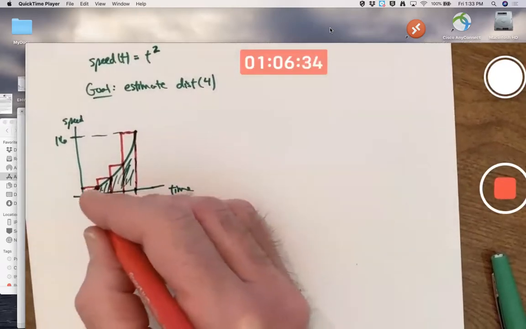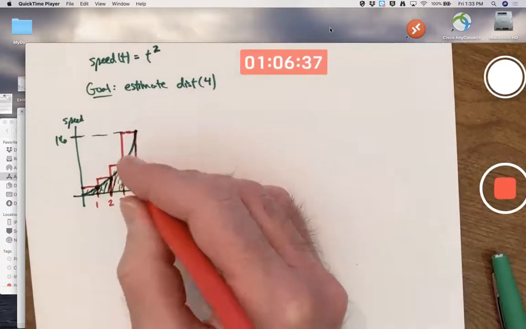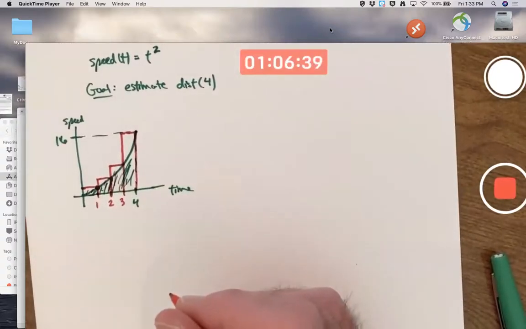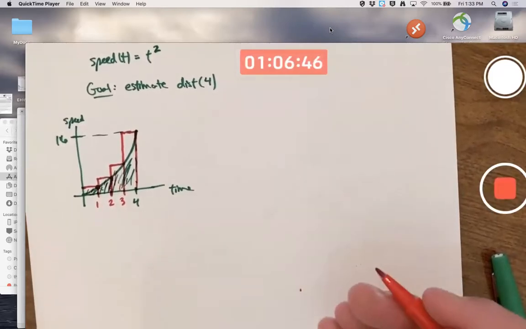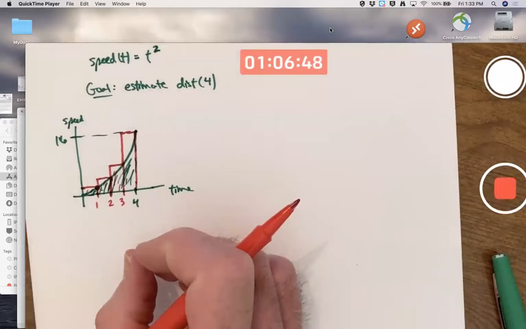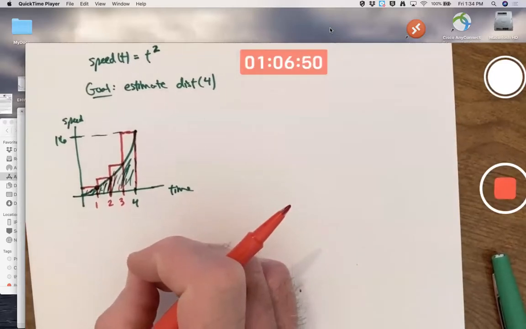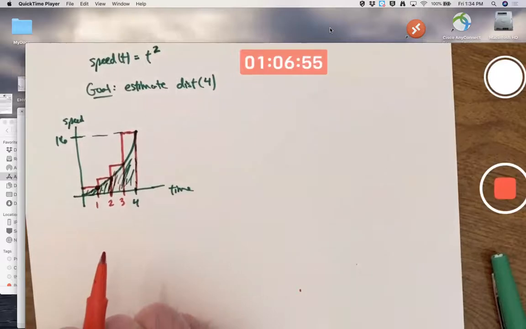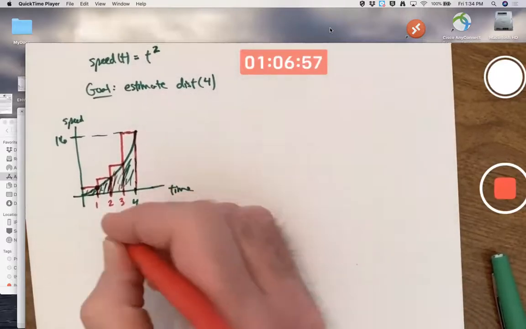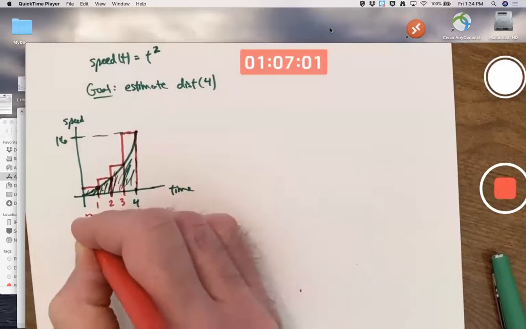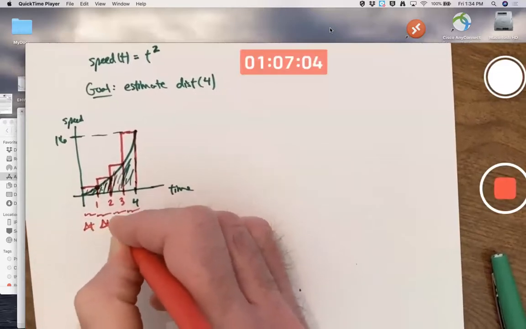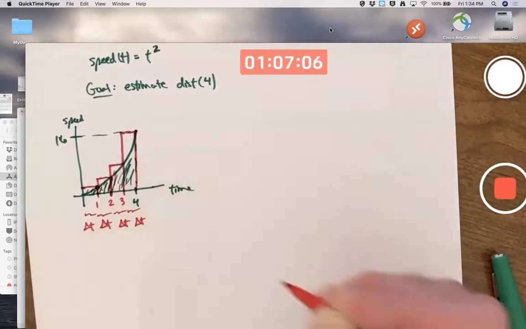Obviously, if you add up the areas of these rectangles, the answer is going to be too big. It will over approximate the green shaded area, but it's a start, and maybe a start that can generalize. Maybe I can generalize it by making the rectangles skinnier, making more rectangles that are all skinnier, and that might approximate the area under the curve better. The width of each of these intervals is 1, but let me just give it a symbol at first. Let me call it delta t. Each of these widths is delta t, change in time.